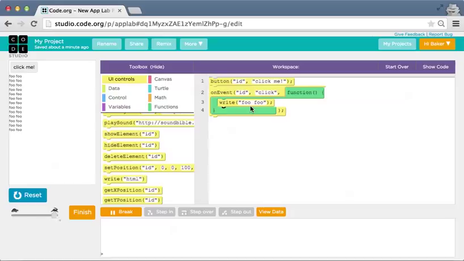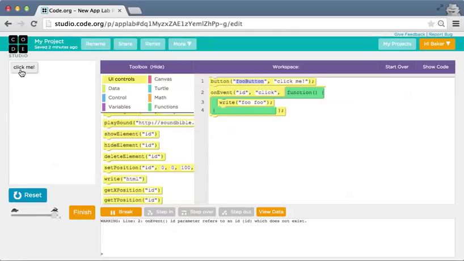A last word about this ID thing. The ID of a button is the name that you want to give it, and it does not have to be the default ID. If I were to put in here, I was to call it foo button or something like that, what that would mean is that the ID I'm giving to my button is foo button. And now my button is not responsive because the event handler that I have set up says it will only respond to button clicks that happen to a button that has the ID.